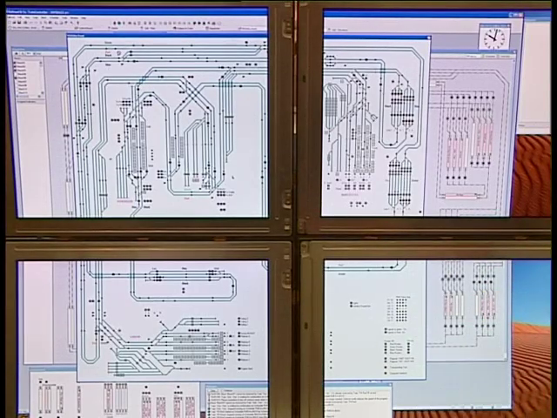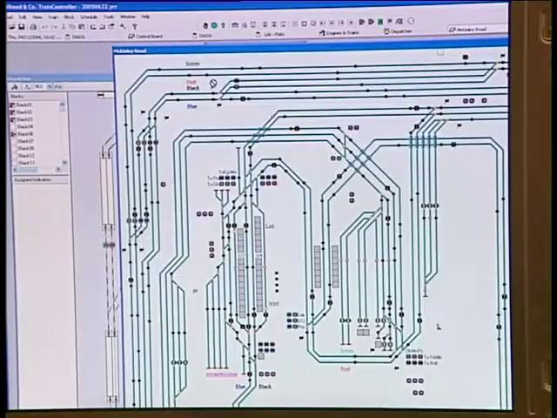It's all across four screens. You don't need four screens. You can do it on one. I just was feeling a tad extravagant, and I hated scrolling across such a large expanse.